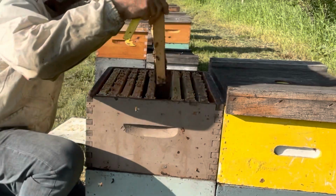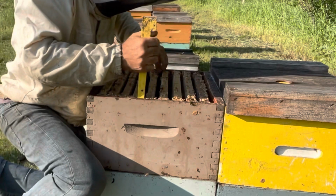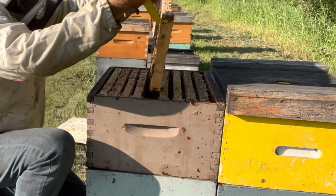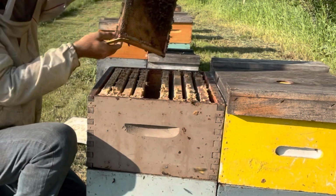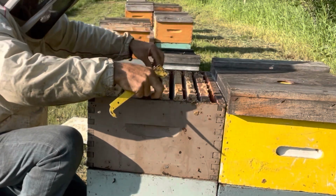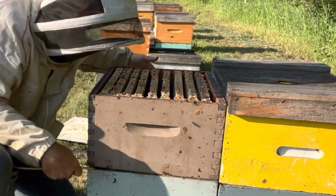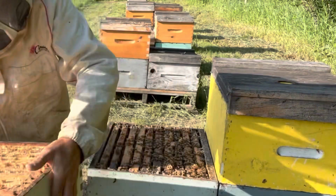No storage of any type of nectar up top. They're just up and cleaning. And she has not moved up here. These boxes have been on three days now. Maybe four.